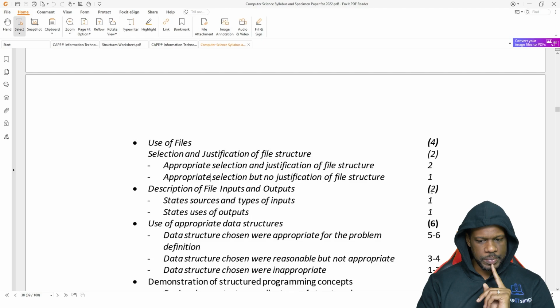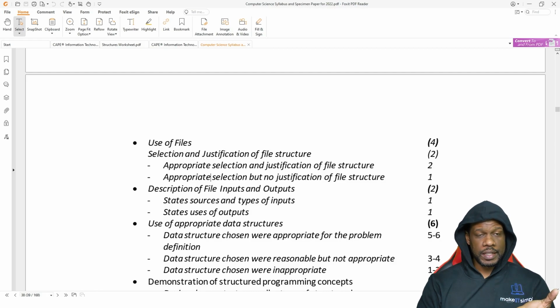So it is believed that this 2 for description of file inputs and outputs actually falls into use of files, because you can see from use of files that they only have 2 marks available for selection and justification of file structure. And this one here, they have 2 marks for description of file inputs and outputs.